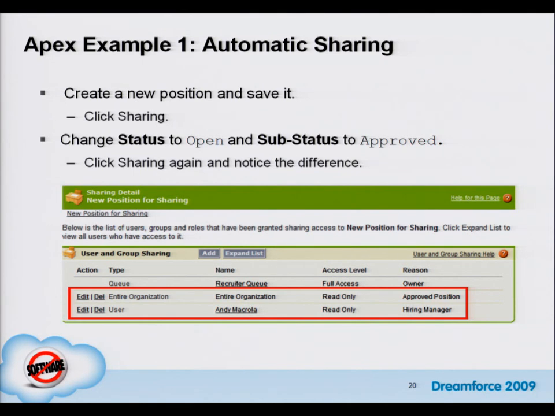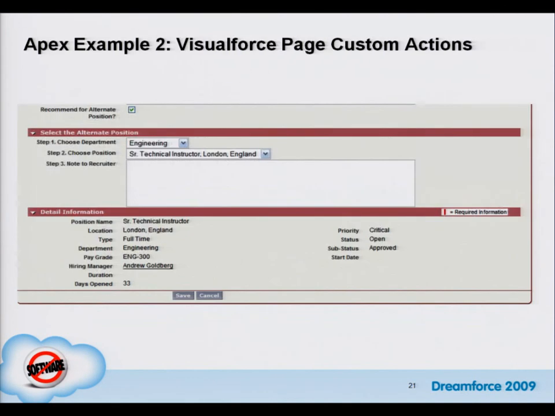For example, I could do a lookup to say, okay, who's the manager, or what condition does this row meet, and what kind of sharing do I want to add? So you can manipulate the sharing data within your application as well. Okay? So there's some examples of that in the org. So you can log into these orgs later and look at that code if you're interested in that kind of technique. There are some classes in there for position sharing. Look for position sharing class.